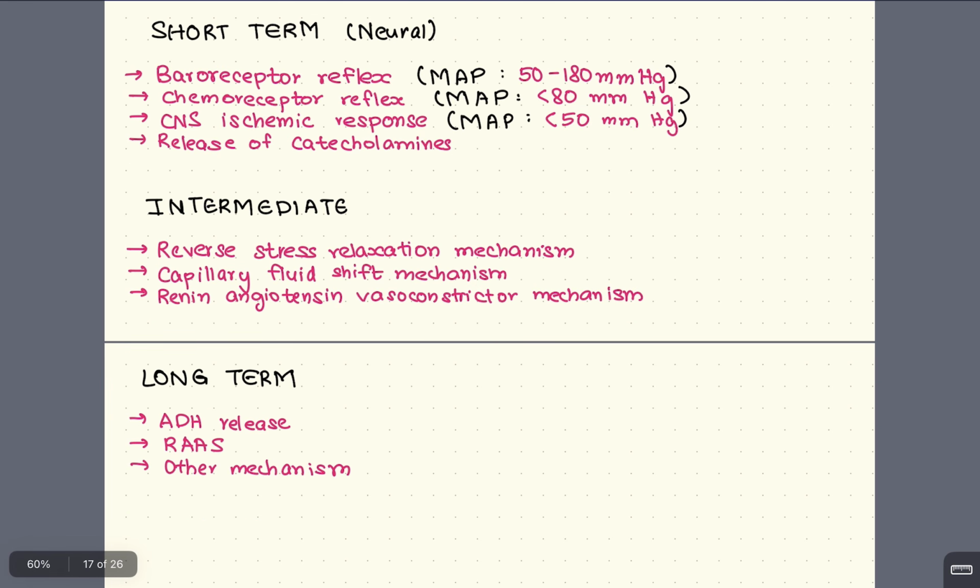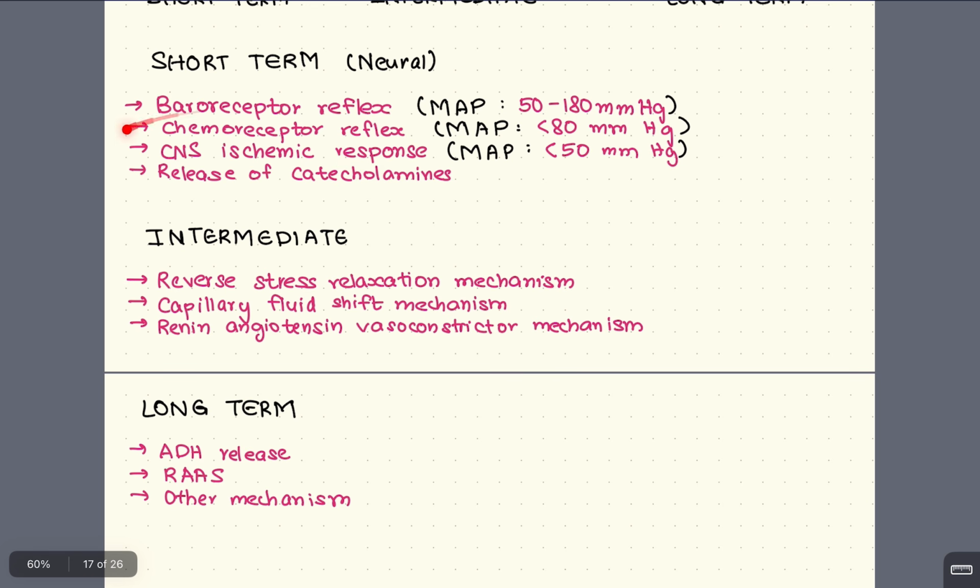And in long term, there is ADH release, RAS and other mechanisms. In that we have discussed that in ADH release there's increased water reabsorption. So we already discussed it. Next we are mainly going to discuss the CNS ischemic response, the reverse stress relaxation mechanism, and the capillary fluid shift mechanism.